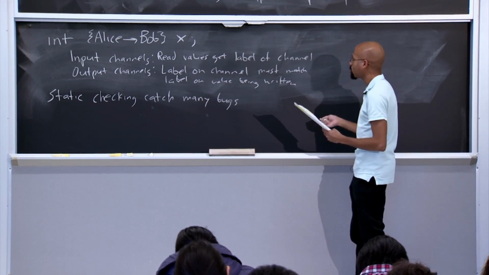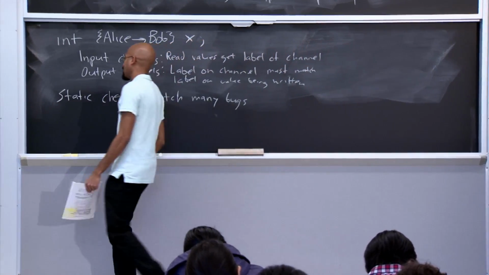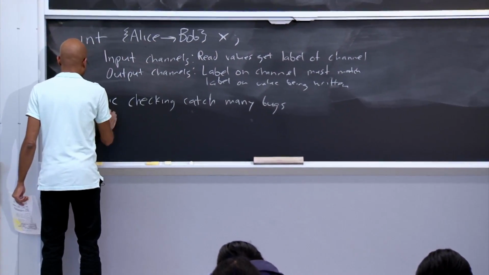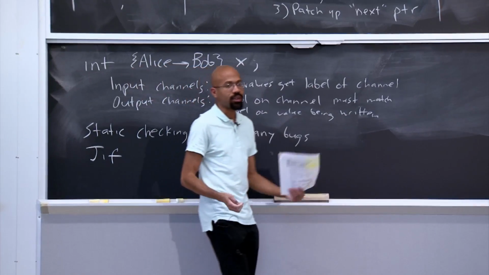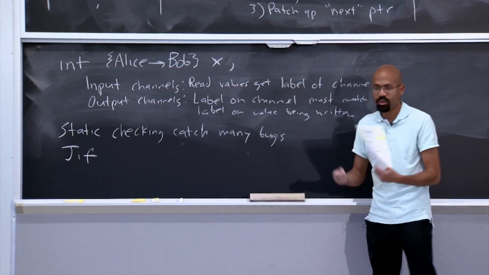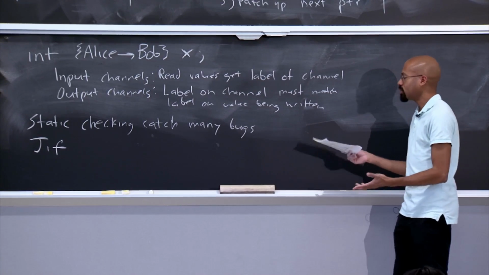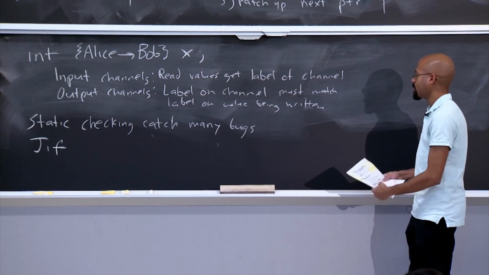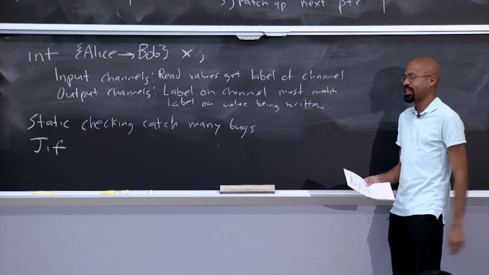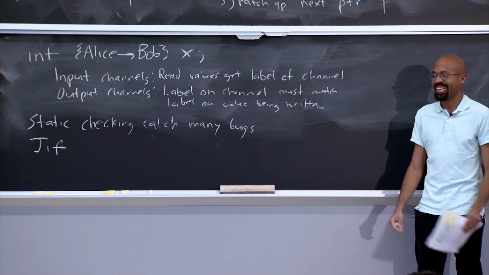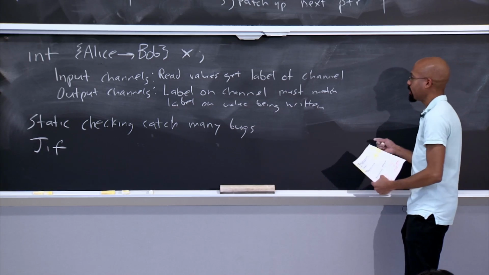Yeah, and so if you want more information on this kind of stuff, maybe a good place to start a literature search is JIF. This is a very influential system that looked at some of these issues of label computation. So you can start there and then roll forward. My co-professor actually has done a lot of good work on this, so you can ask him about that if you want to talk about more label stuff.